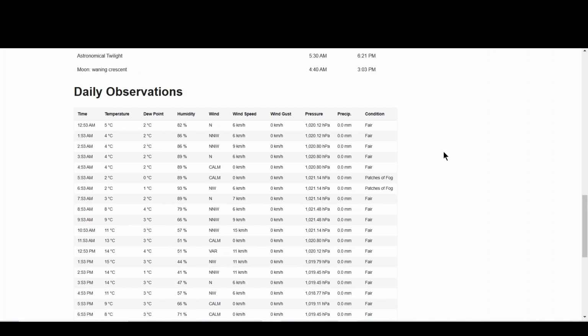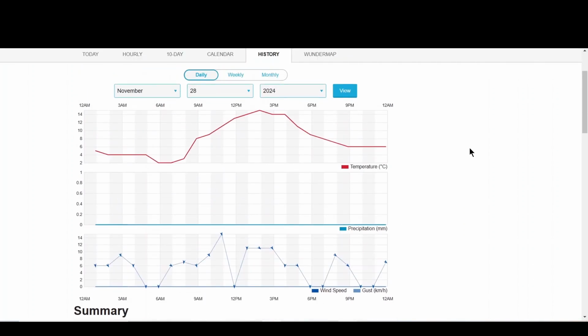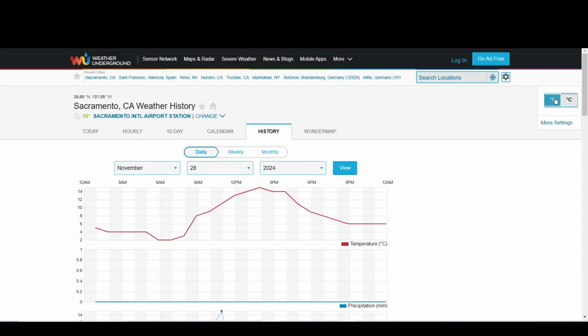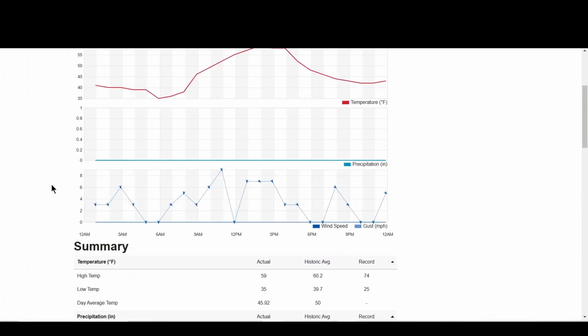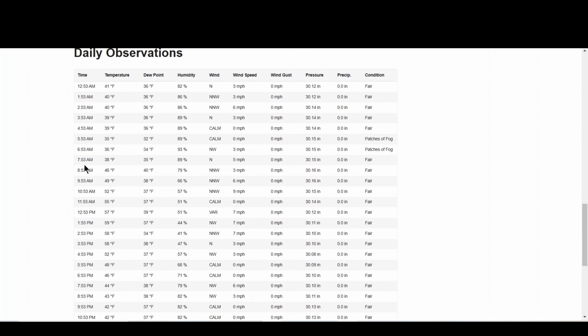Now, if you prefer to work in imperial units, you can come to the gear icon and change from Celsius to Fahrenheit, and get the same data, same timestamps here, but we can see that we're looking at somewhere around 37, and humidity around 84ish.